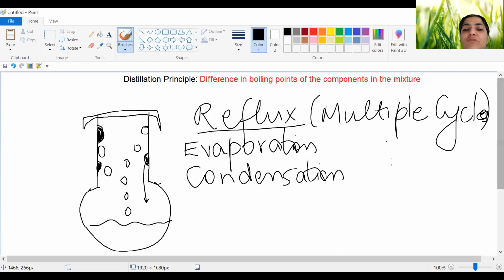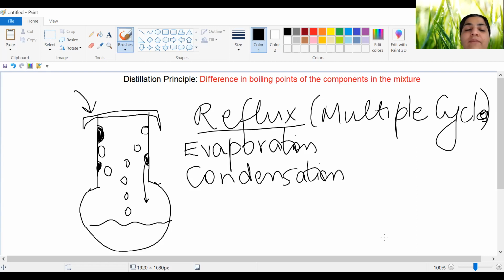Now, why is the definition of reflux important for us? Usually, we will not have a system which is closed. We would always want our system to have space to expand. You don't want this round bottom flask to burst. What you will collect from a simple distillation is a mixture.